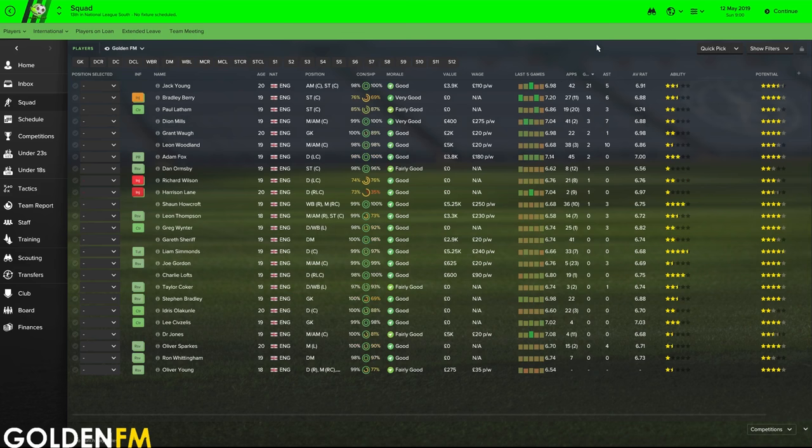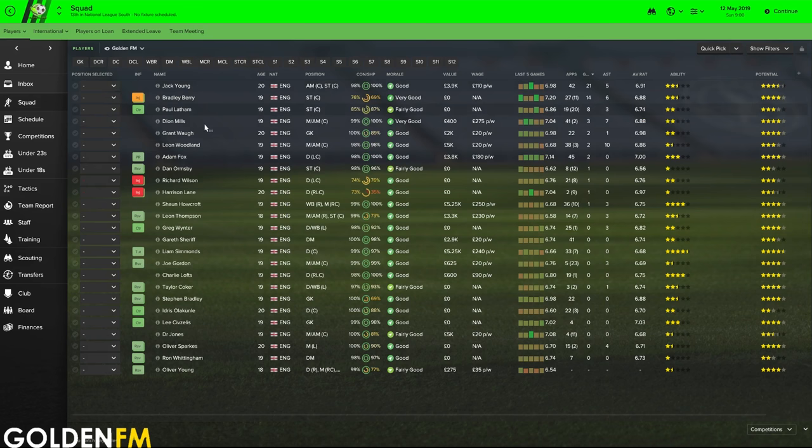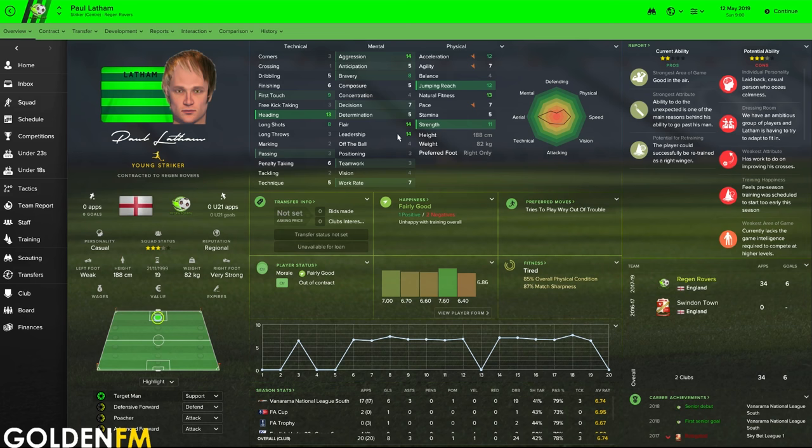Bradley Berry of 14 had a great first season for the club as well, hoping to improve upon that next year. He was just hindered by injury at the end. Paul Latham, 8 goals. Our third-choice striker managed to get a few goals in his first season for the club as well. He's our target man. Seems to be quite effective when we need him to be.